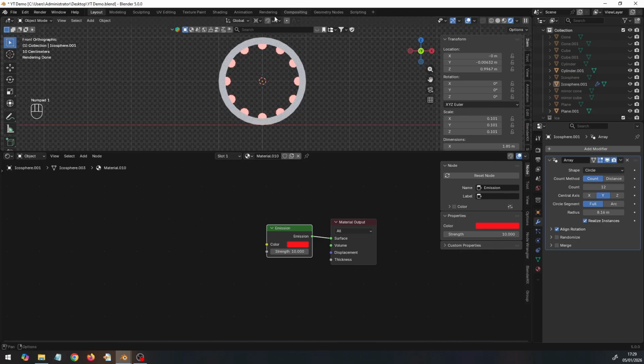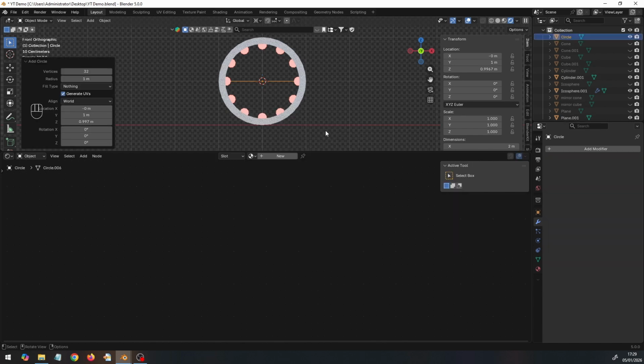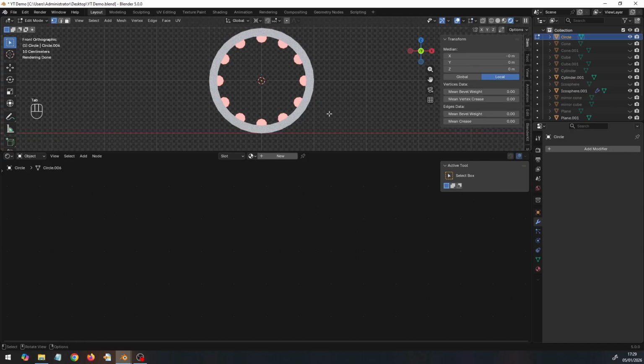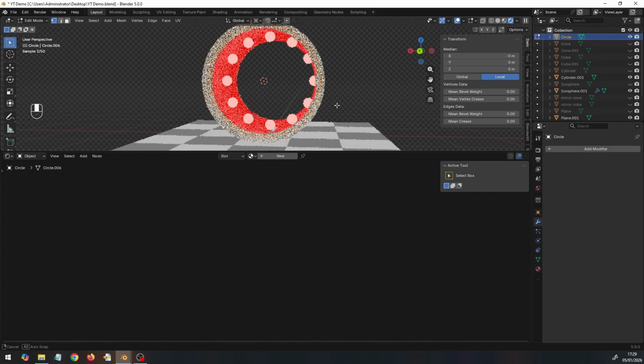Let's go to 1. What we need is Shift A, Mesh, Circle. We need to turn it 90 degrees on the X, and then we'll need to scale it in just a touch. We can go to edit mode, A, select all, and there's our circle.